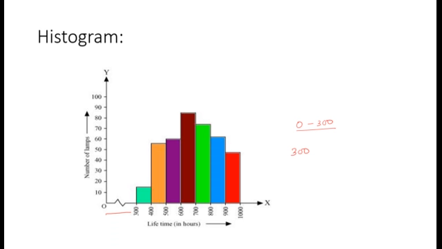Also here the scale is missing. So the scale also you can write: 1 unit on the y-axis. You can see again it is 1 unit on the y-axis, which is equal to 10 lamps. So this information also we can write. So in this manner, we try to present the histogram.